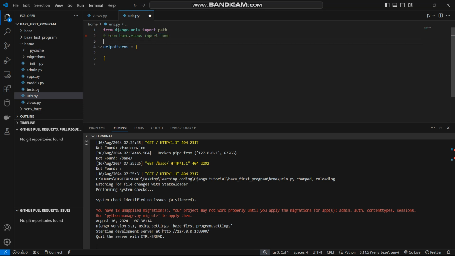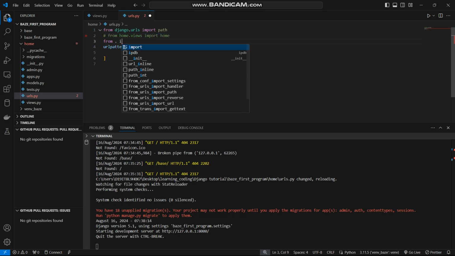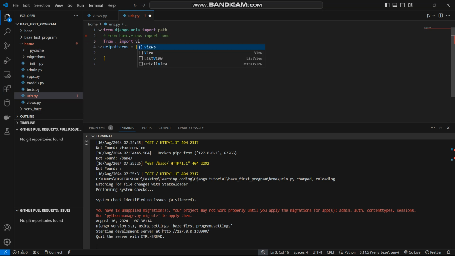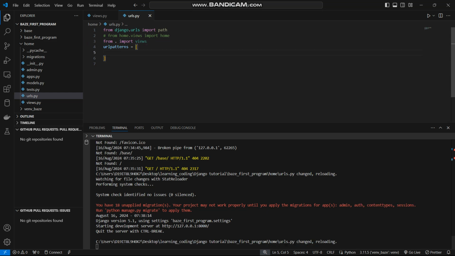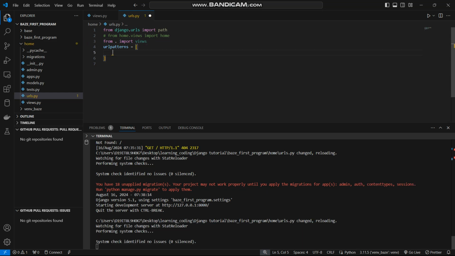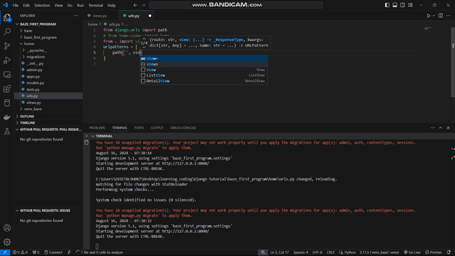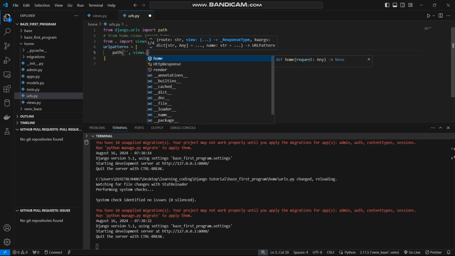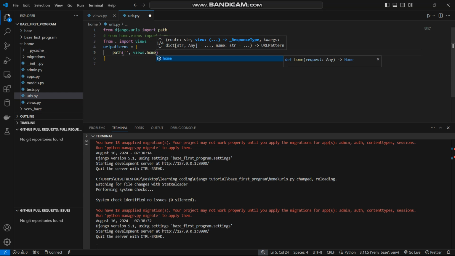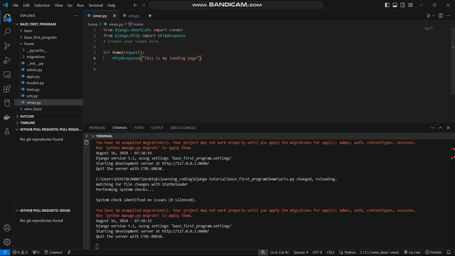It's now a module in my views. Or you can just say from . import views, and in my urlpatterns I'll say path, and I'll still have to give it an address, but I'm going to leave it as an empty address. I'll now say views.home. That is my views file dot home. This home, I'm calling out this function that I created.